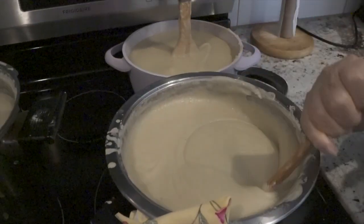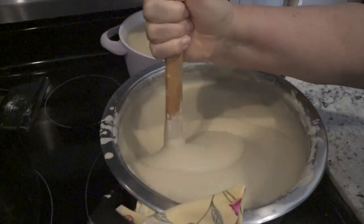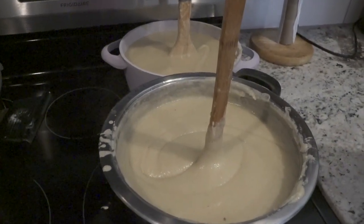And we've been putting in the hot water in increments to make the masa smooth. And it's hard to keep track of how much water we put in.